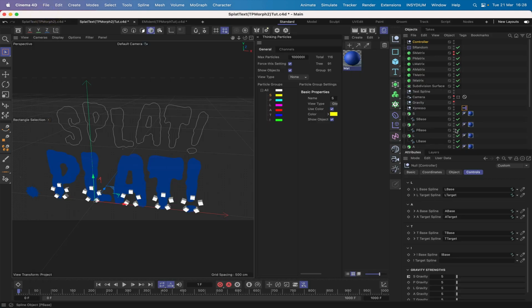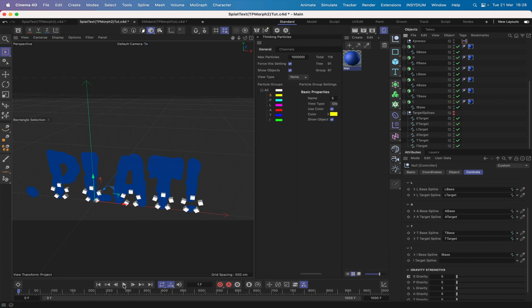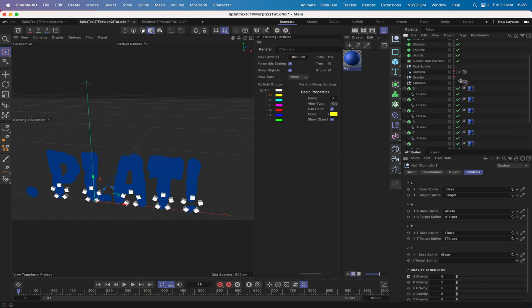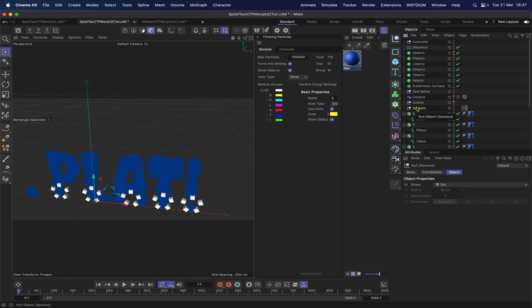Now, the next thing to do, I'm going to actually make all of these splines disappear because we don't need them anymore. We don't need to see them. They're just simply the target splines. We just need to see this. That's the result that we need to see. So that's taken care of those. Moving on from here then, we need another 5 copies of our Expresso expression, and these need to be set up to make our letters behave correctly. So let's start by copying the expressions. So we'll get 5 of these.